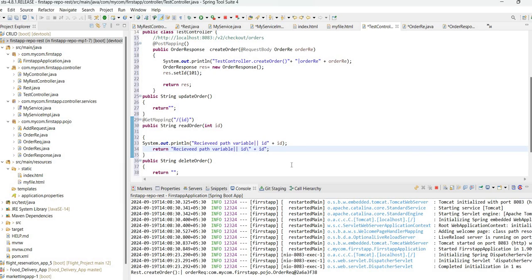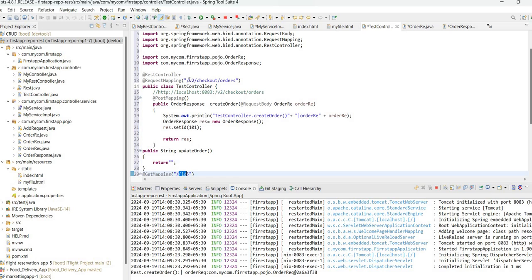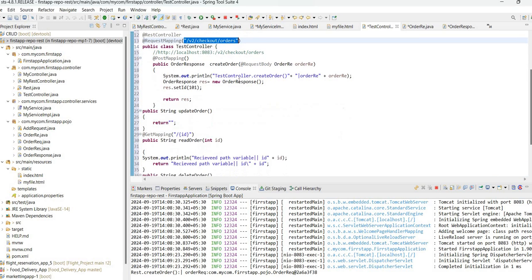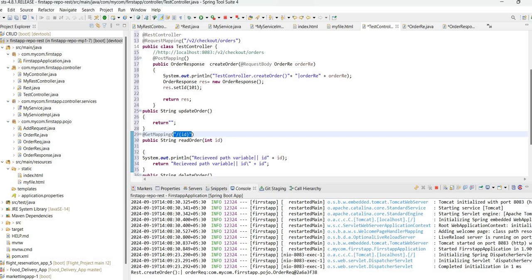I will be doing copy paste. So now you have to understand where it will be coming. You can see this request mapping, and now it will be adding to this one. So now this is some dynamic URL, you can tell dynamic ID. It will be getting mapped to this one. So to map this one, you have to give the path variable.